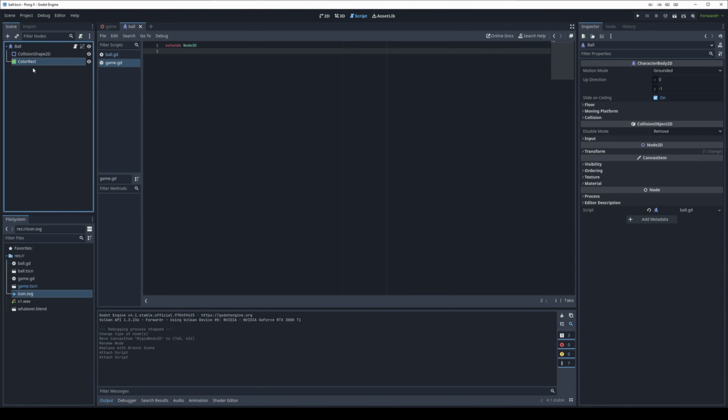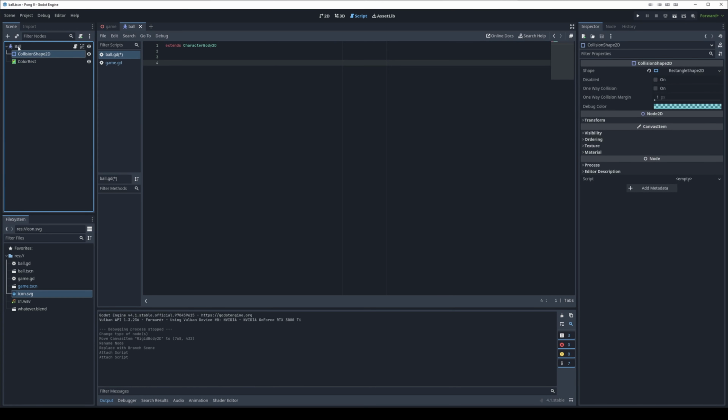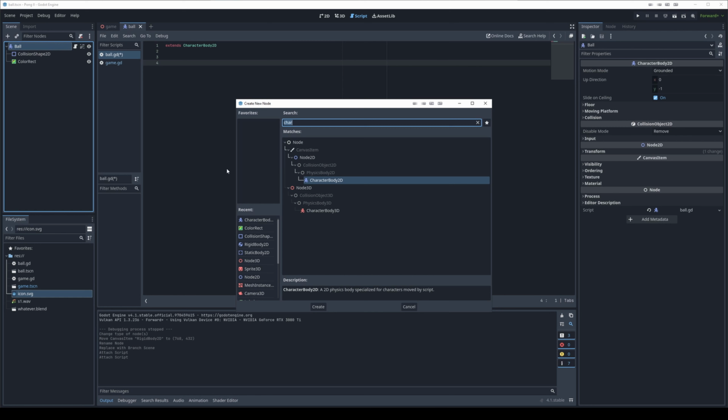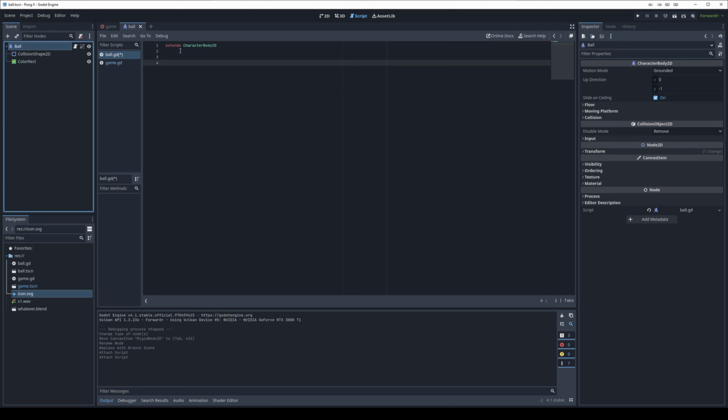So you want to make sure that you're using these tabs on top, not just these tabs on the side. And before we get into scripting, I just want to reiterate that this is a 2D node we're doing, but there is a CharacterBody3D, and it is going to be exactly the same thing, just one more dimension, and some things are a little different, but generally speaking, things are identical on both branches. So if you've done it in 2D, you can do it in 3D and vice versa. But we're going to stick with 2D today because I am lazy.